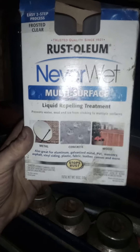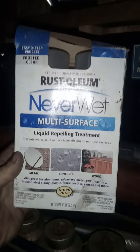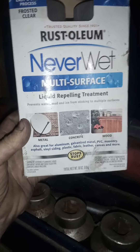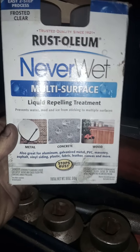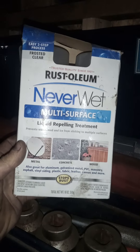Check that out - this stuff right here. I bought a pair of cheap Brahma Bull Walmart boots, did the two-part treatment - one extra coat of primer and one extra coat of surfacer - and I was pretty much using those boots like waders. So if anybody wants some really good waterproofing boot stuff, check that out because you will not be disappointed.